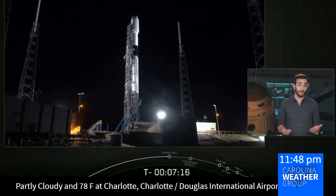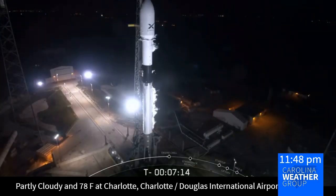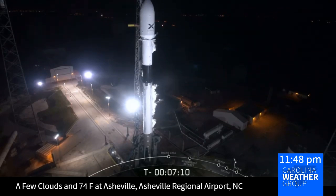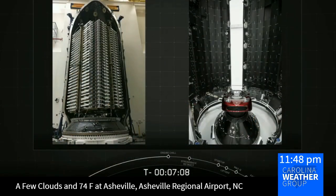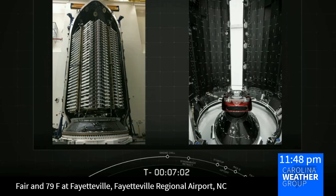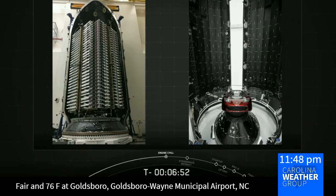Fun fact, this will actually be the heaviest payload ever flown on a Falcon 9 rocket, weighing roughly 30,000 pounds. Each of those individual 60 satellites weighs about 227 kilograms or 500 pounds each. So while they're smaller than a typical communications satellite, they're still pretty sizable when you stack them all together. And that flat panel design maximizes space, allowing for a very dense launch stack, as you can see right on your screen right now, to take full advantage of that Falcon 9's launch capabilities.